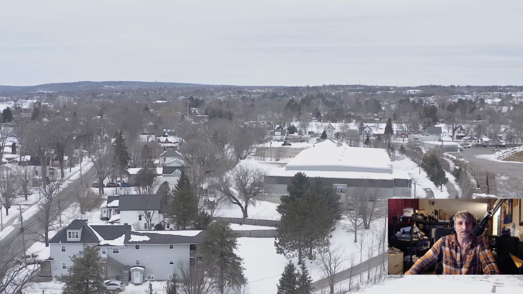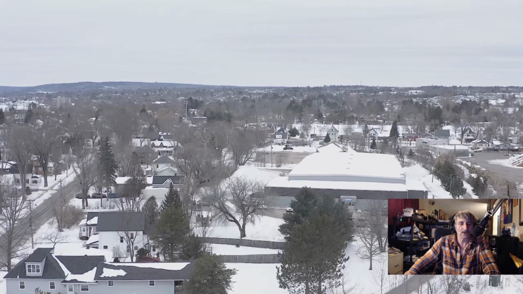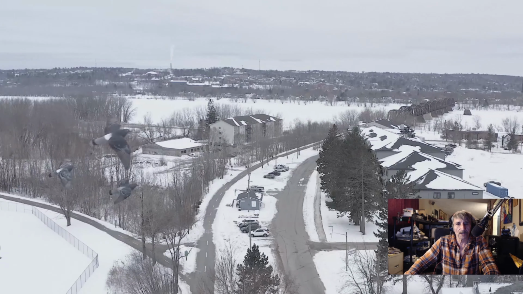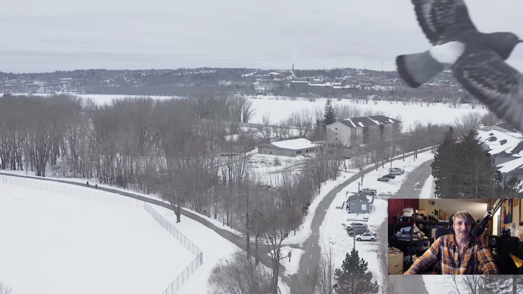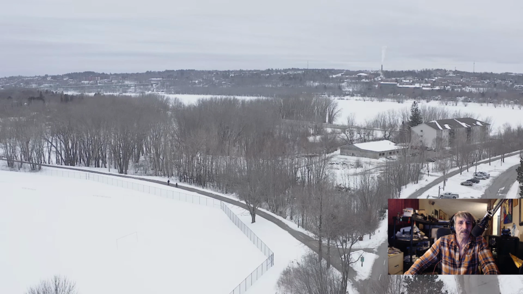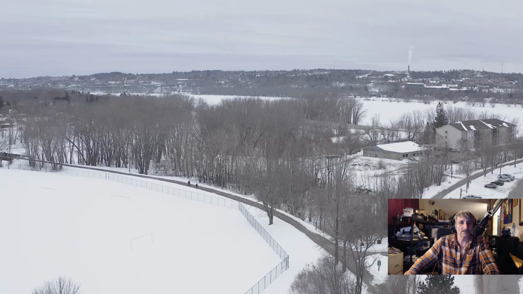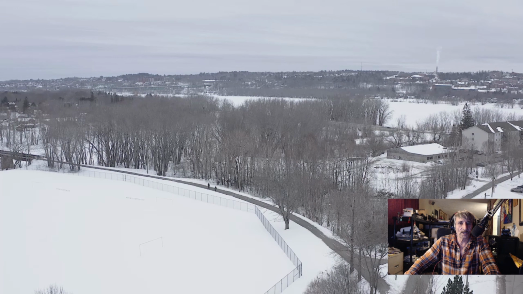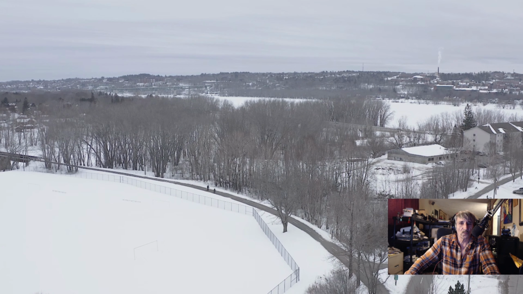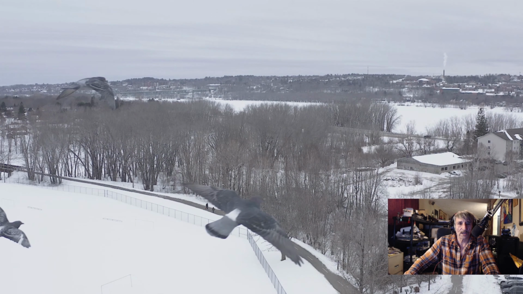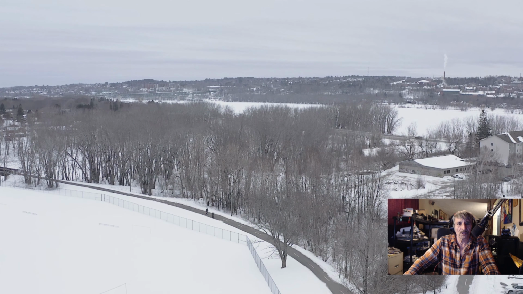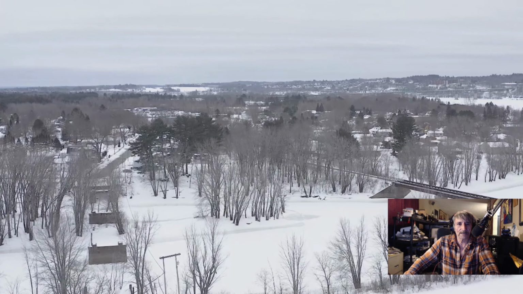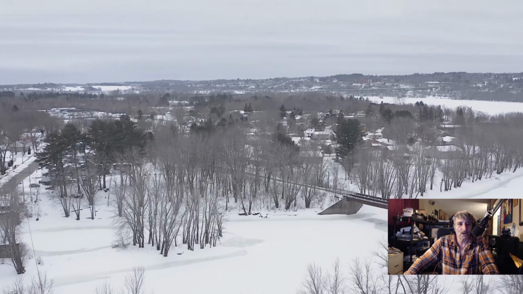So right now, it looked like it wasn't moving. That's because I had it on tripod mode, and then I changed the mode to get some speed. So there's a port side turn, and damn pigeons. One thing I was surprised by was that the drone's auto sensors did pick up the pigeons and did an immediate braking. Otherwise, I would have had a collision with them. That's the way life kind of goes. Look at those suckers. One is going to come real close, I think in one of these frames. He's going to come from the left-hand side of the screen, and you'll see a lot of detail.